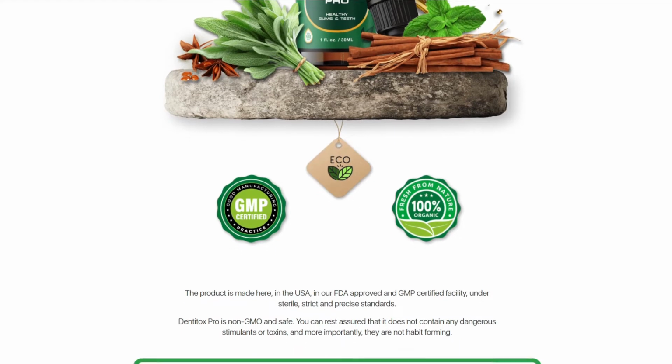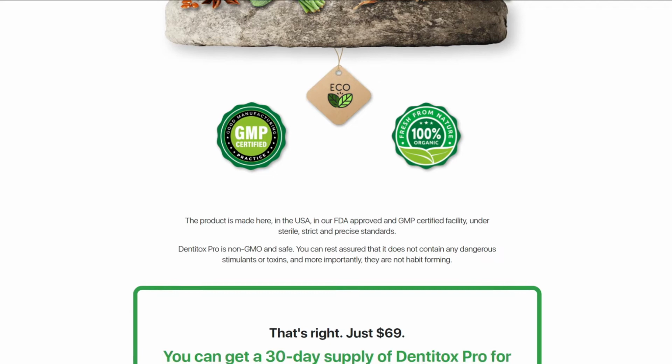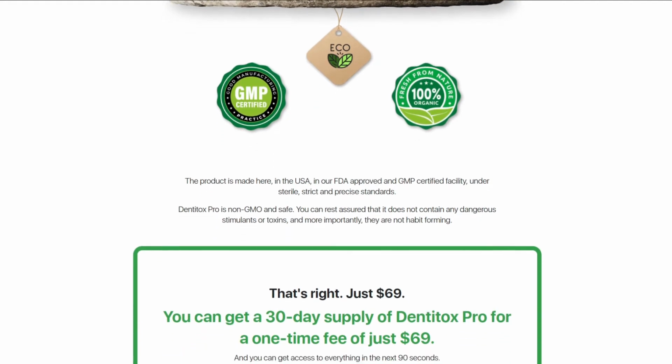Dentitox is getting more and more famous, and because of this many people are selling the product that is not original, and this can really damage your health, so pay attention, okay?